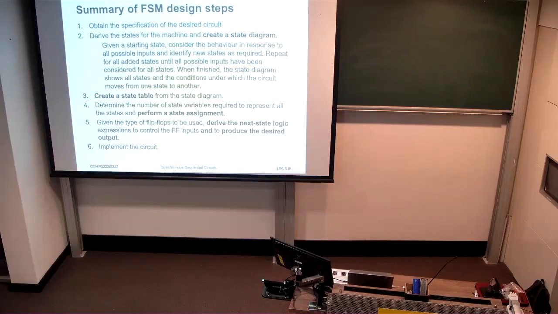The number of states that we have in our system determine how many state variables we have to have, namely how many flip-flops we must have, right? If it's 4 states, 2 is enough. If we have 5 states, how many do we need? How many state variables if we have 5 states? Why?